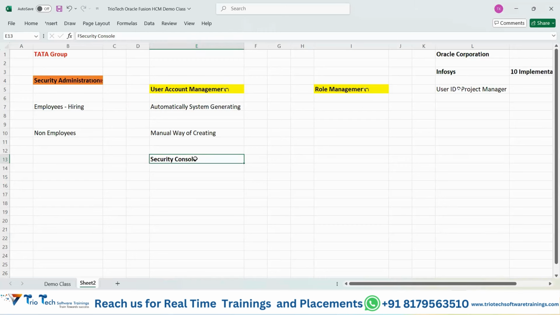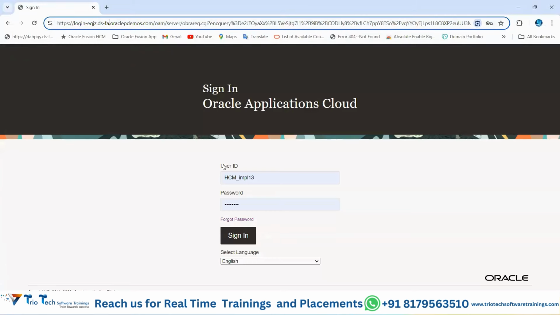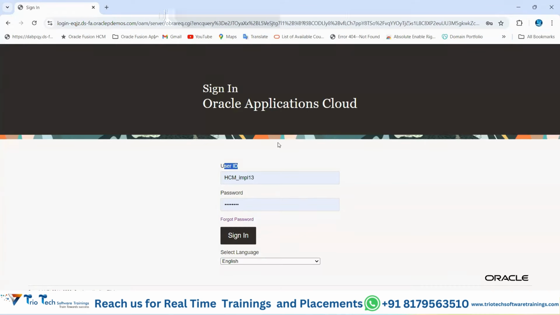Where will it be? Now follow the steps, team. How to create the user accounts, I'm telling. This is the initial thing that we will do in real-time projects also. Once we get into the project from our company, for all of our team members, we require the application access of the client, team. So every one of us requires our user ID and password. Then only every day we will log in.